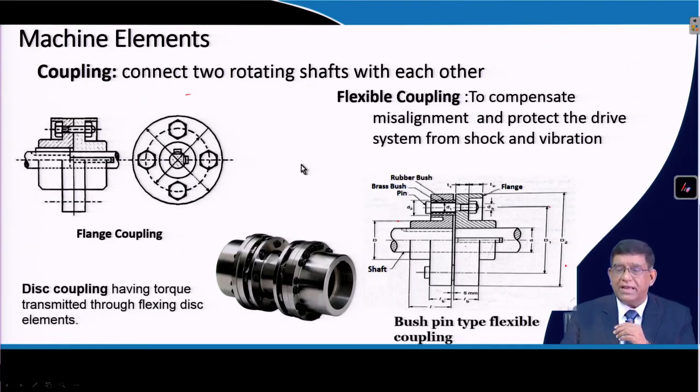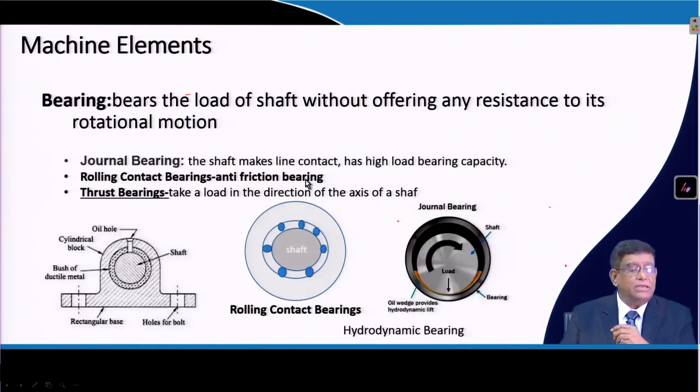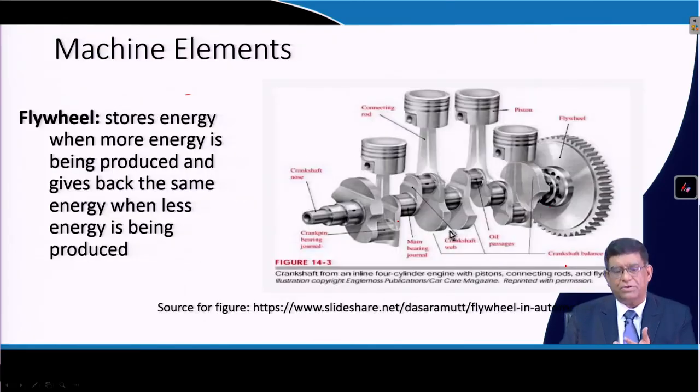Another thing in machines is the coupling. When two rotating shafts which are in motion have to be connected, it is called a coupling. Then in some cases the bearing is another part. When a shaft is to rotate, the frictional loss has to be minimum. That is why different types of bearings are there, which is exactly how a shaft is mounted. It can be a journal bearing, a rolling contact bearing, or a hydrodynamic bearing, where lubricant oil is there around the shaft. How these different types of bearings work, you need to study.